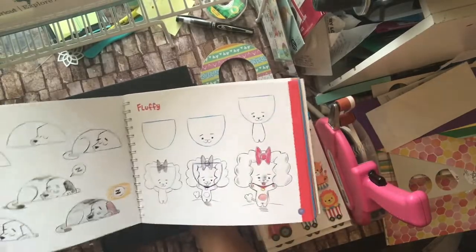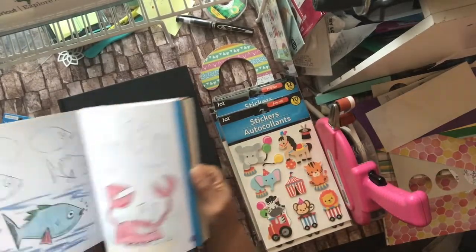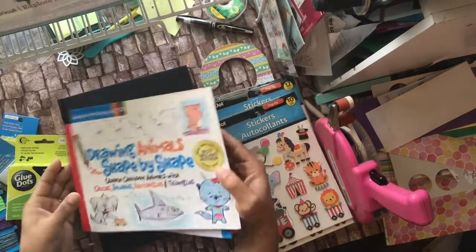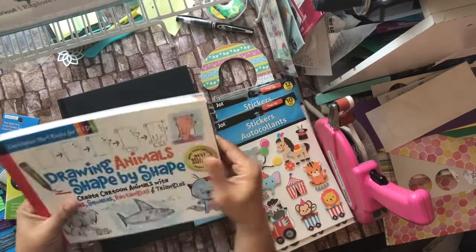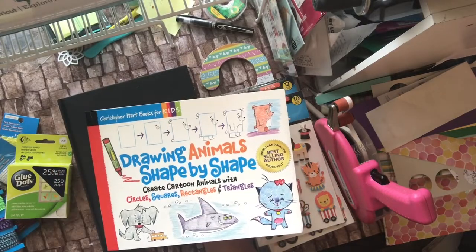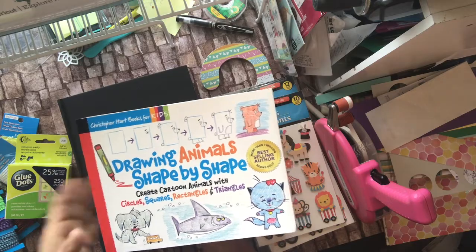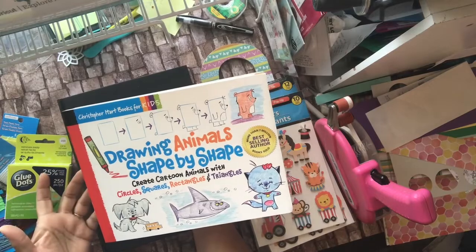He likes painting somewhat, because I was going to put him in an art class, but he really said he just wanted to focus on drawing more than the mixed media or painting or different stuff like that. Most of the art classes around here are more mixed media or painting, but he just wants to do the drawing. So I haven't found one that just does drawing for little young kids. So she got him that book, and I just thought I'd share that because I thought it was cute.